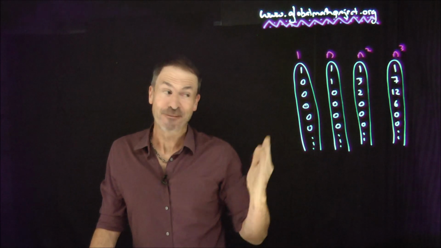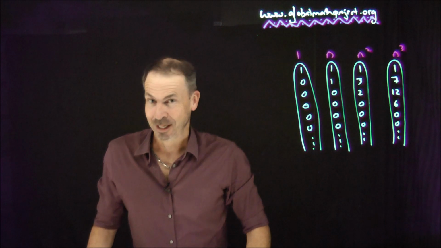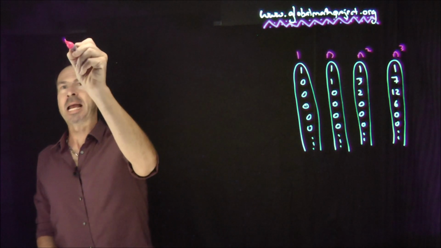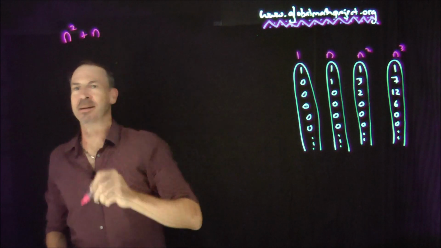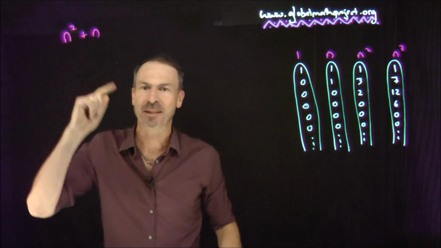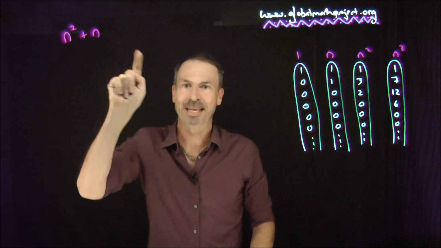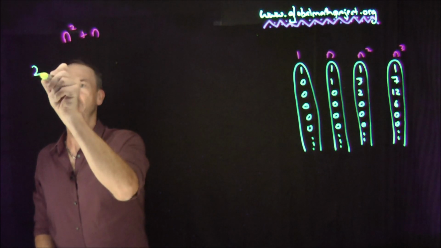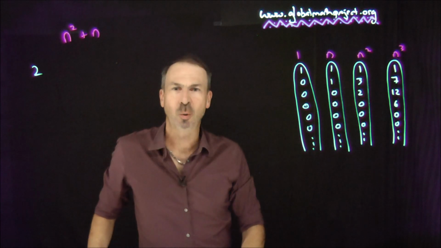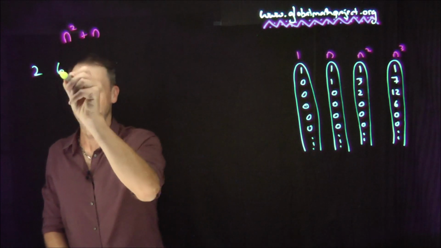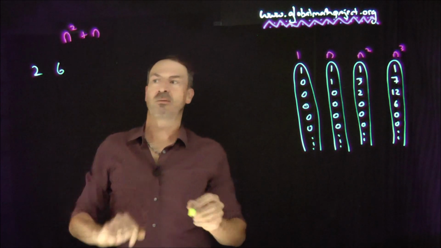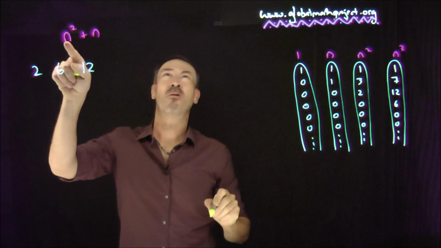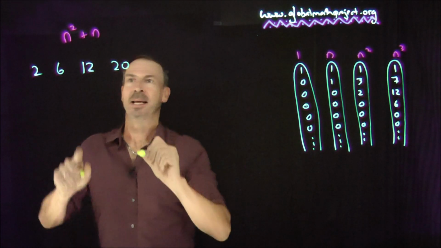Okay, so here are our famous leading diagonals. Now let's start playing with them. Let me look at the sequence given by n squared plus n. What I mean by that is the nth term of the sequence will be the nth square number plus the nth number. So when n is 1, I get 1 squared plus 1, 2. When n is 2, I get 2 squared plus 2, 6. n equals 3 is 9 plus 3, 12. n equals 4 is 16 plus 4, 20.